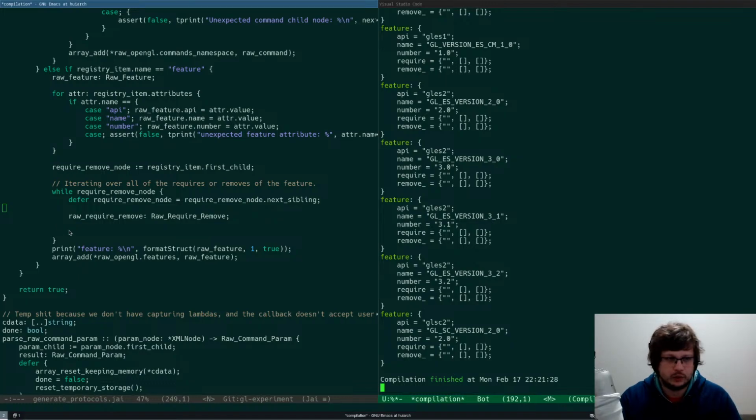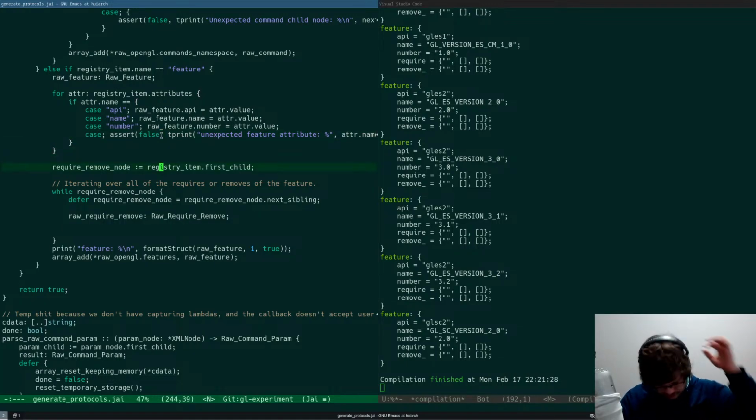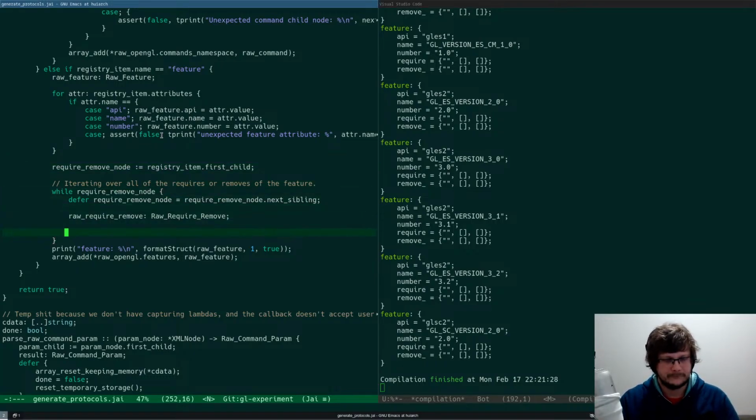Do we assert? No, we don't assert. Okay. So we cover all our bases, but I'll still leave assert in because I like to have it just in case, you know, in future GLXML changes, which probably will never happen, but still, you know. We gotta be cautious of future generations.